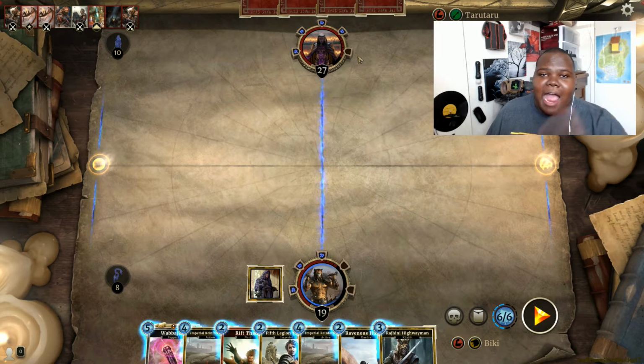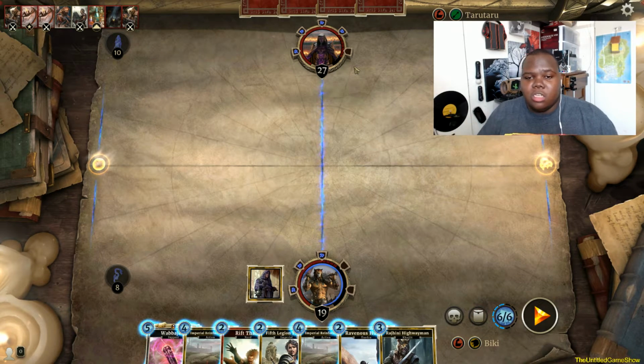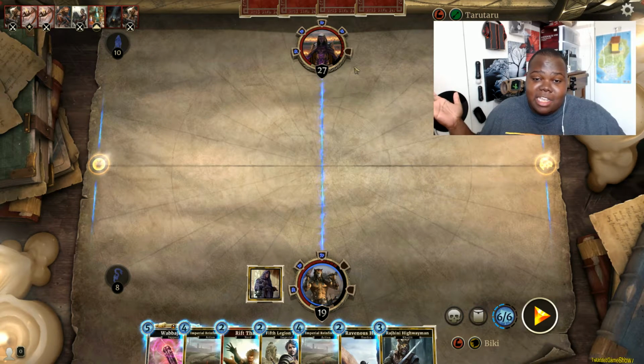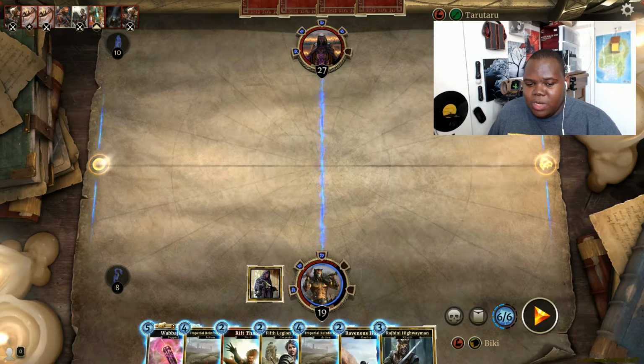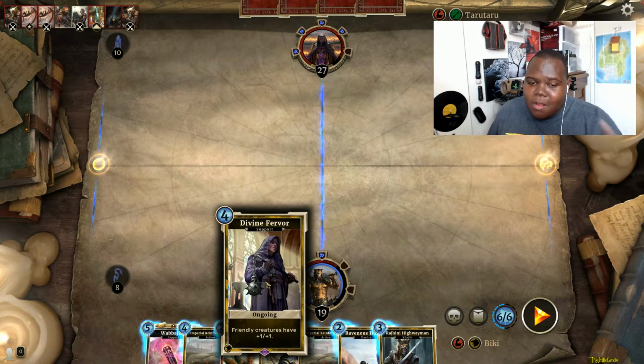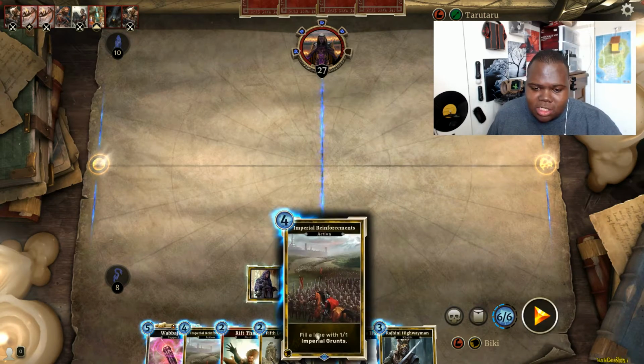So here's where I make my comeback. Now that my opponent doesn't have as many cards on the field, and basically none, and he doesn't have as many cards in his hand, I'm in a better situation because I do have right there my support. So what I'm about to do is wreck his freaking world. Watch this, guys.